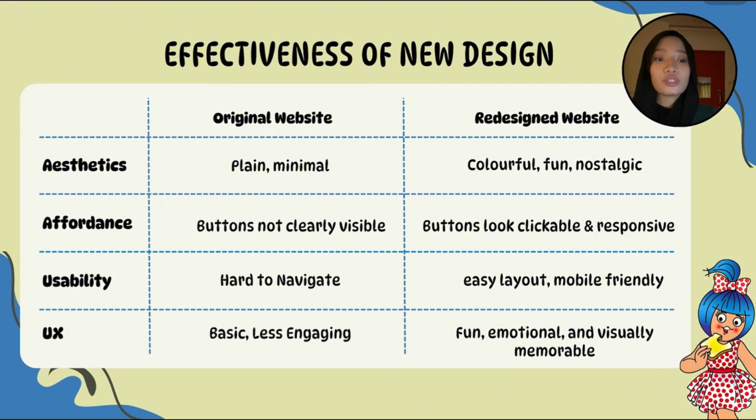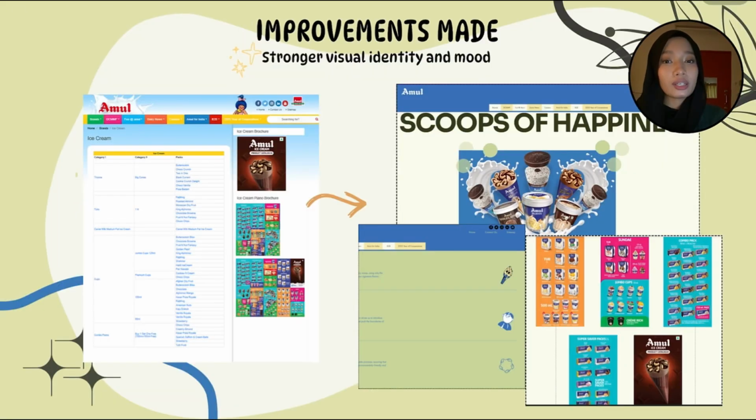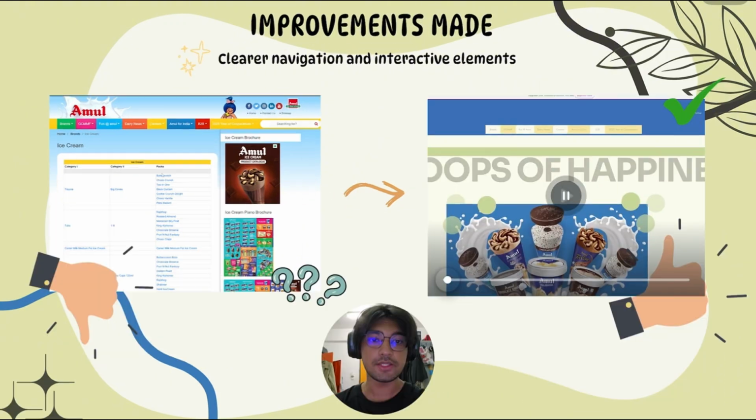In terms of usability, the original website is very hard to navigate. Our redesigned website has an easy layout and is mobile friendly. Lastly, in terms of the user experience, the original website has a basic design and is less engaging, but our redesigned website is more fun, emotional, and visually memorable. And also, the text size is very small, which makes it hard to read the website and the information.